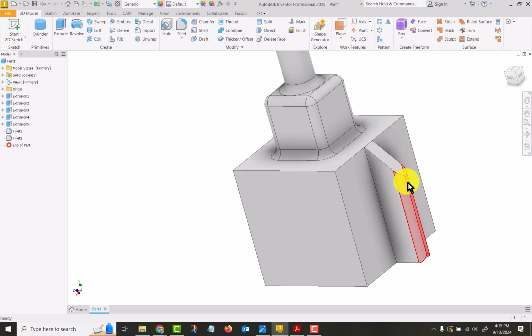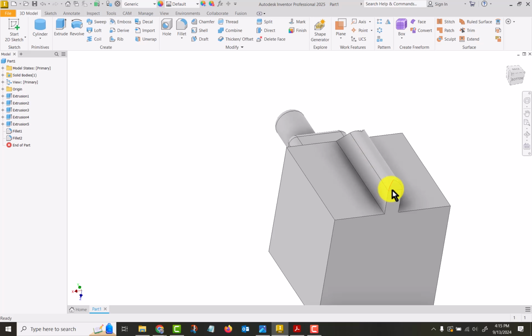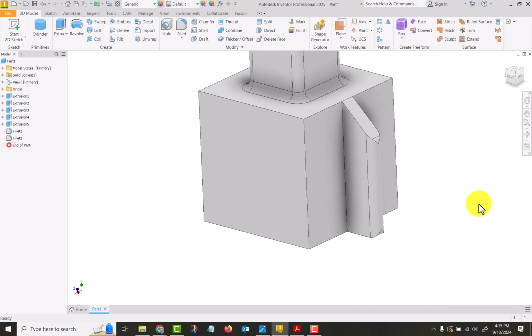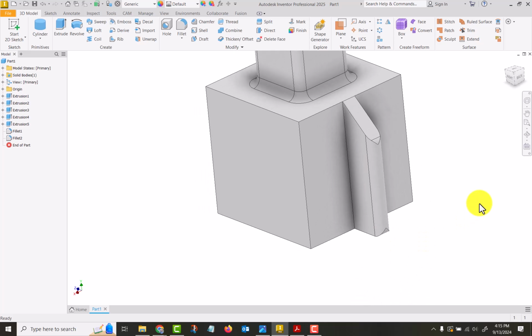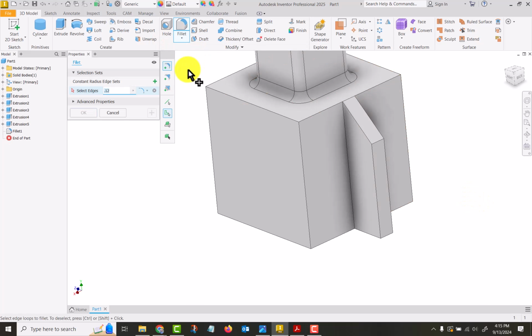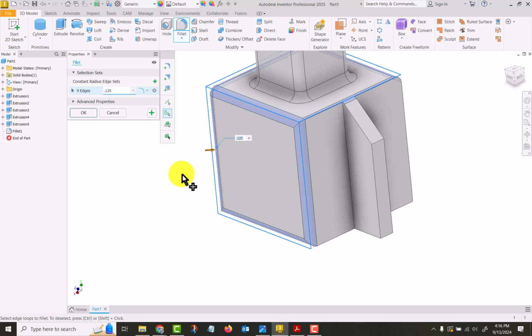But you see, when I do loop, it wants to do these bottoms also. So that would not be a good way to fillet that one. Let's take that back up to 0.125. And we can go with loops. Okay.